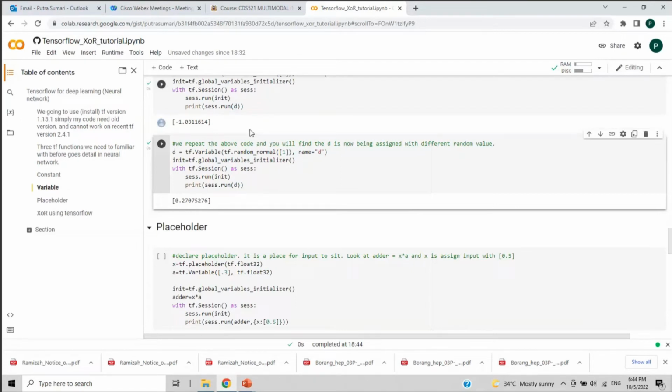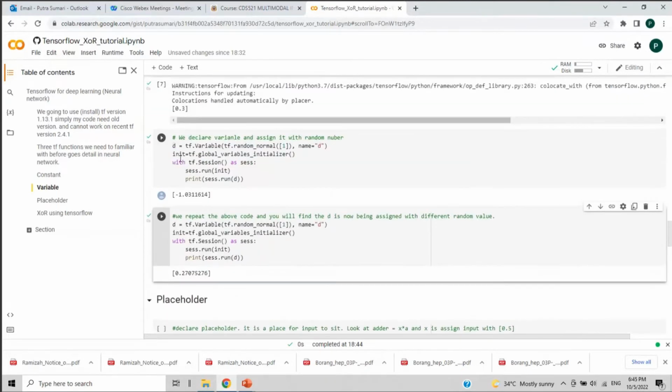So we purposely use this for declaring the weight. Remember, when you do the propagation, forward and backward, during the optimizer running, when you move backward and forward, they're going to send a new weight. The purpose of assigning the new weight is simply because we want to bring the loss to 0. Remember that? So this is the purpose of variable.